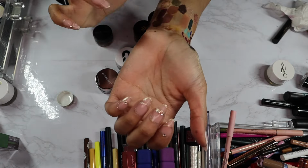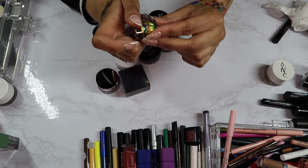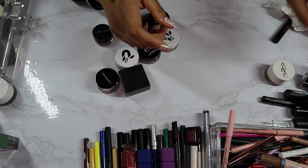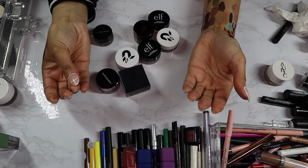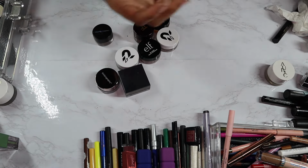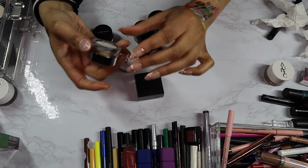Pretty. I don't think it's as pretty as Fireball, but yeah. I think I'm probably just going to declutter this one because I don't think I'll ever reach for it. Fireball I would reach for again, but Lightning Bolt I'm like, eh. All right, and it's very sticky on my fingers. I wish it stuck to my eyelids the way it sticks to my fingers. Just saying. All right, can I get this off? Yeah, it's mostly gone.